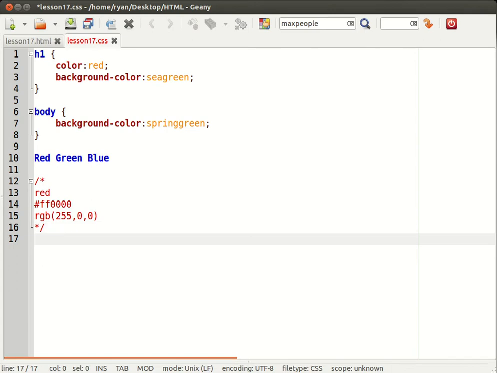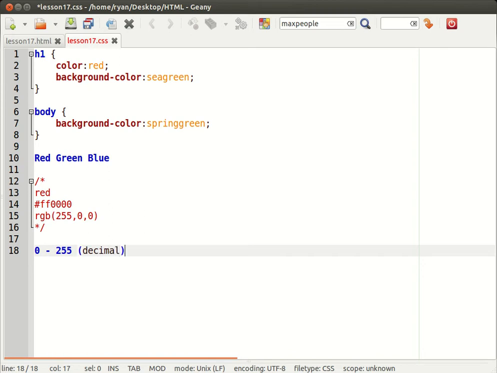And each number can go from 0 to 255 maximum. That's using the decimal system. That's the system we're all very familiar with. But another way of doing numbering is to use the hexadecimal system, which is numbered from 00 to FF. So FF is actually the equivalent to 255 as we know it, but using hexadecimal. So this is the hexadecimal system.